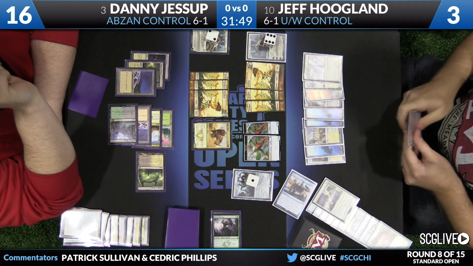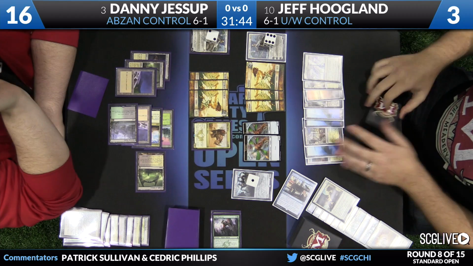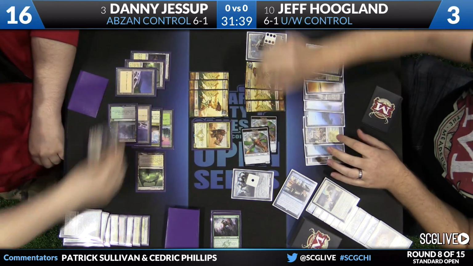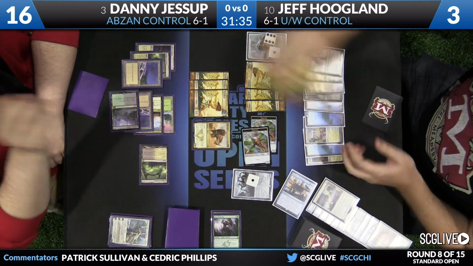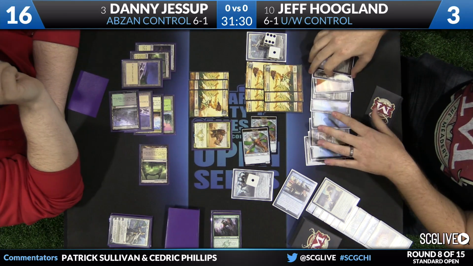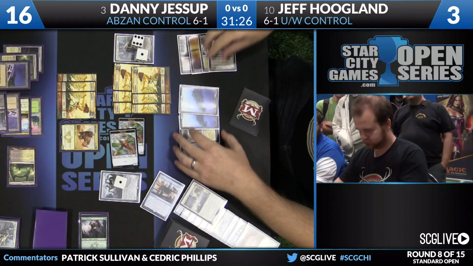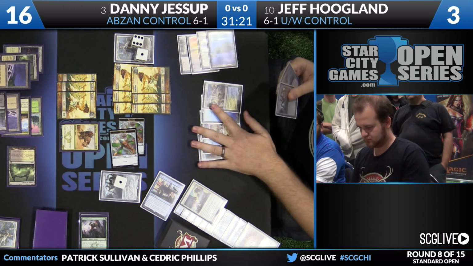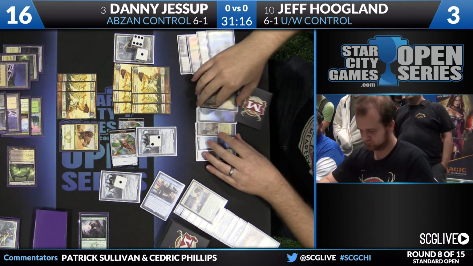Didn't get a great look at what he drew. I believe it may have been a Dissolve. Any counterspell here is a huge draw for Jeff. Indeed it is. Elspeth up to 7. Danny Jessup looks to be facing lethal next turn now. There's Hangerback Walker. That'll be for 2.